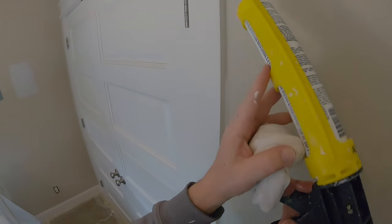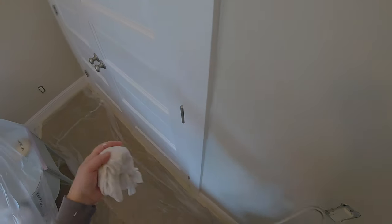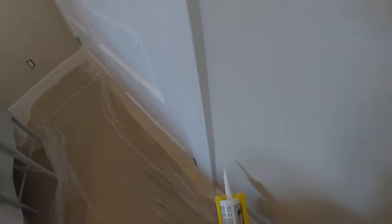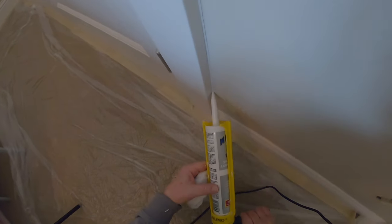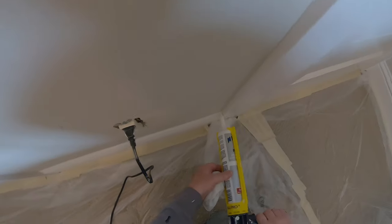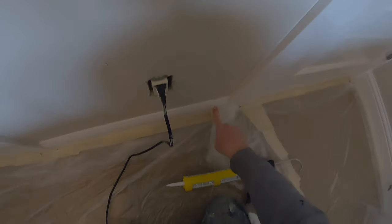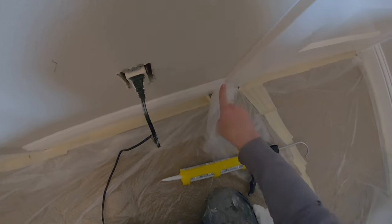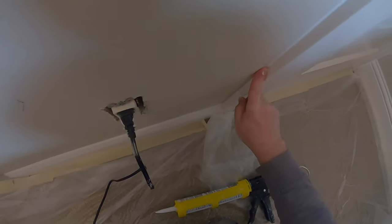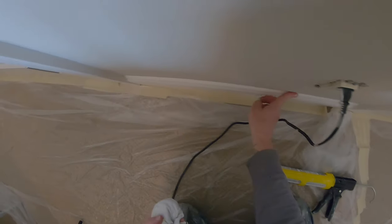You don't want to pull a lot of the caulk out, right? You just want to get it in there and keep a nice rounded edge, right? Don't pull it all out. I've already done some of this, that's why I'm moving here. Okay, and you'll notice that I didn't just stop at the end here. I did both runs. This way, it's easier. Come down, scoop it out, and then move to the other side, okay?